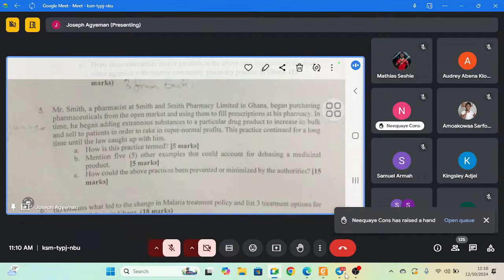The worst you can do is to just make it a statement like an act of adulteration. Yes. Somebody can just write adulteration, just one word, and it's enough. But you write it an act of adulteration. What else are you going to write? Because looking at question B, how are you going to answer question B if you decide to go ahead and then explain? You explain by giving other examples. And that is what they're asking you, question B.